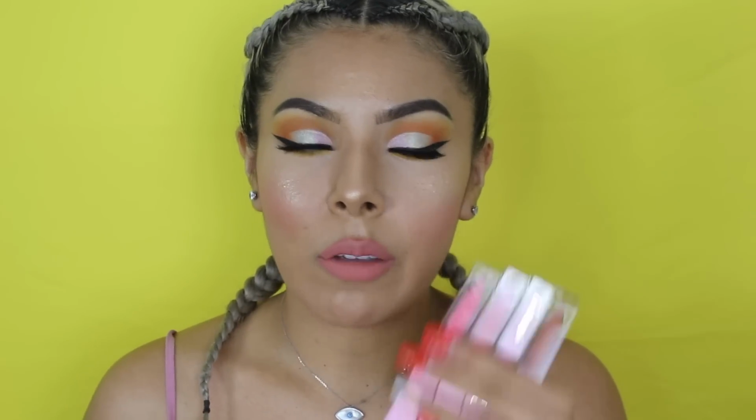And they also sold this collection as a bundle. So for the people that wanted to purchase both the palette and the glosses, you could go ahead and do that for $98, which at first, when I first saw $98, I was kind of like, but then I thought about it and it actually made sense. I mean, you're getting a 10 eyeshadow palette and then you're getting 4 glosses. I think it makes complete sense.